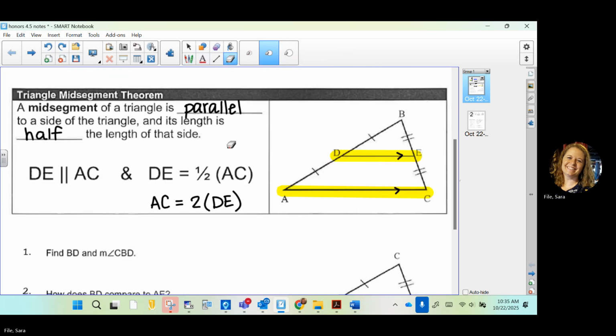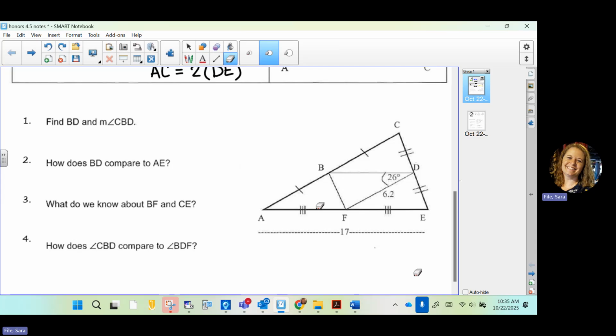Okay, so in this one down here, before I even start, I like to add markings to my image. So I've got all 3 mid-segments drawn, okay? I'm going to add my tick marks. So this is going to have the 1, this will have 2, and this will have 3. Y'all agree? Okay, so now I know which sides are equal. So let me focus on that first.